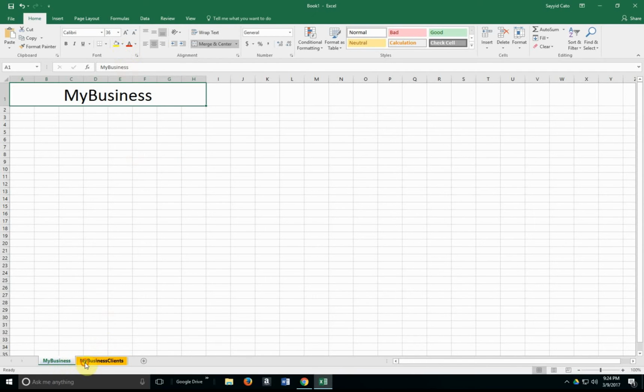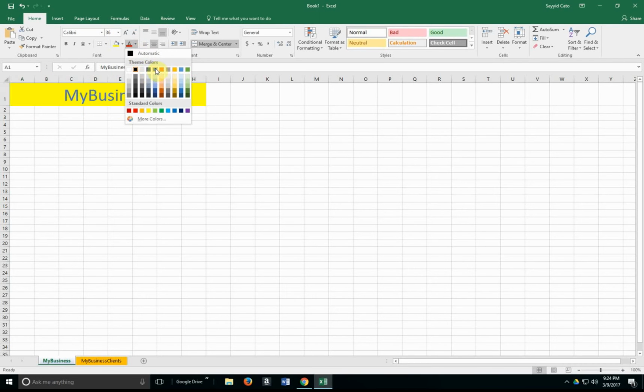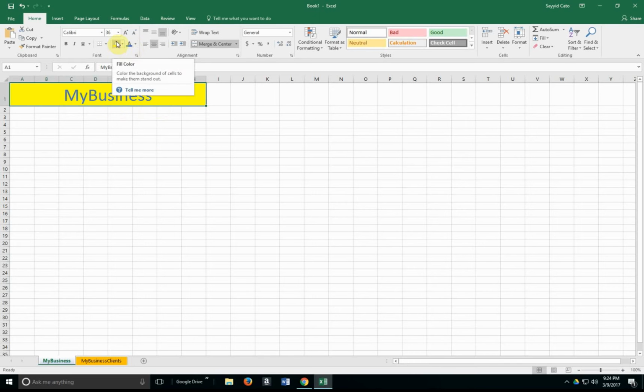The colors I used here were yellow and blue, so I'm going to apply, let's say, a yellow shade to the cell that was just merged, and let's say a blue color to the text by using the fill option and the change font color option within my font group.